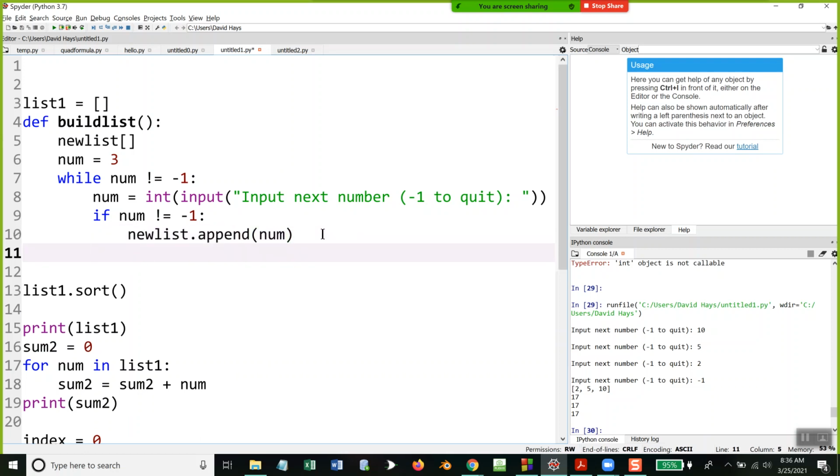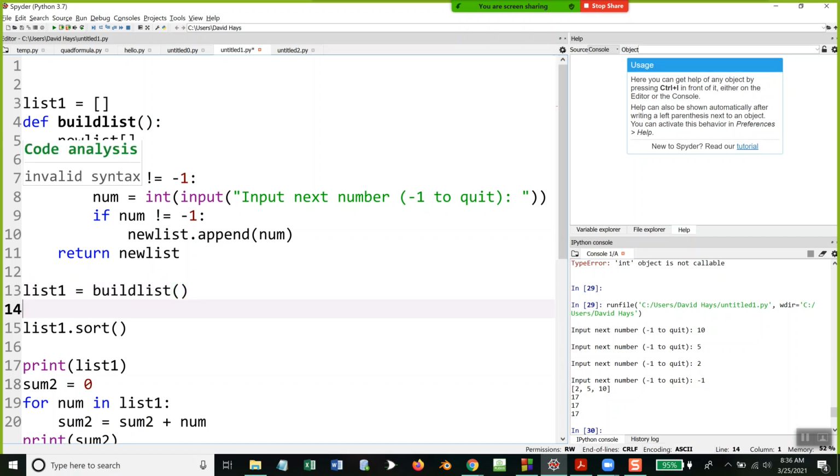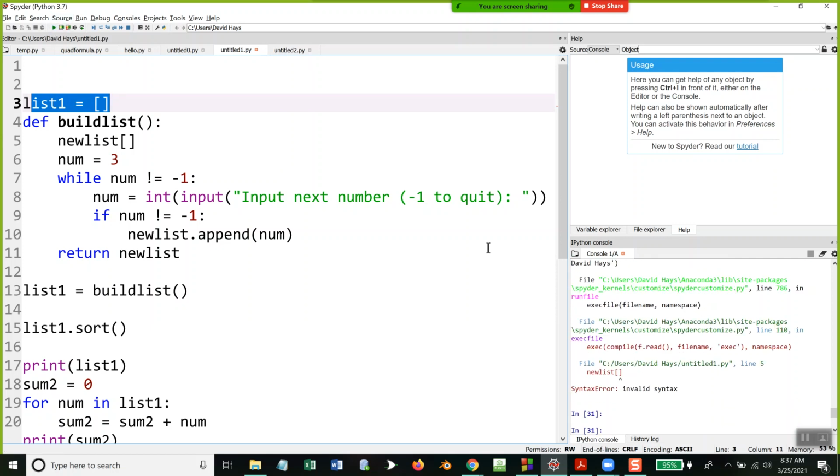And then I want to return new list. And down here, I'm going to say list1 equals build list. I think that'll work. Not sure about this right here if I need that. Then something like new list, line 5.